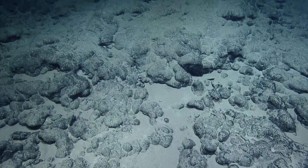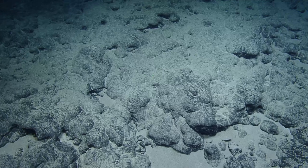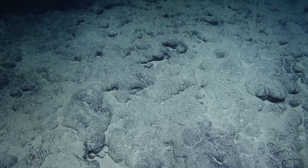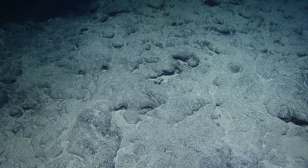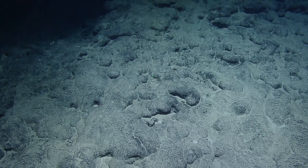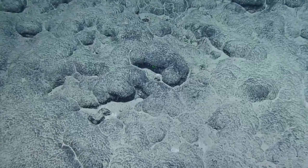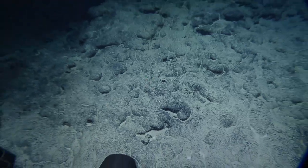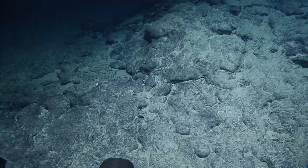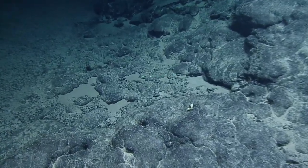Nick, somebody in the chat wants to know, what does an average day in the life of a geologist look like? Walk us through it. So we have field work and we have lab work, and depending on what your specialty is, you could be doing more or less of either. But it usually involves some kind of sampling process, which is what we're doing here. Our first step is identifying what's happening with the rock. It also includes a lot of mapping, whether it be field mapping, or in our case, underwater mapping with side scan sonar and other techniques. Another large part of it is geochemical analysis to determine event ages, durations, and periods of time.